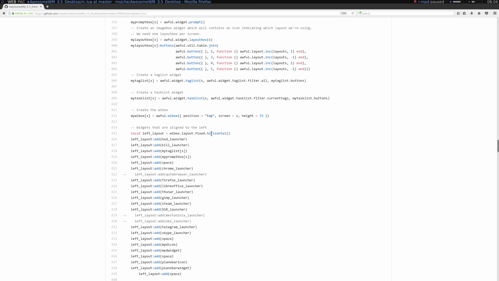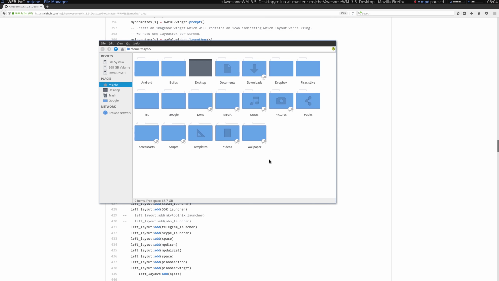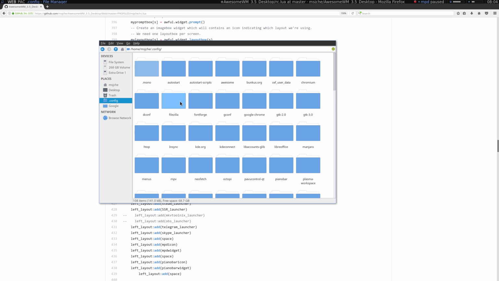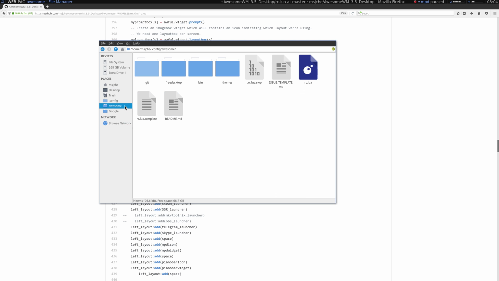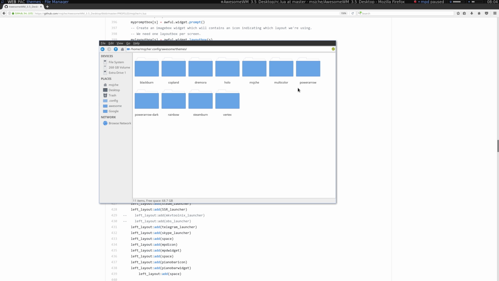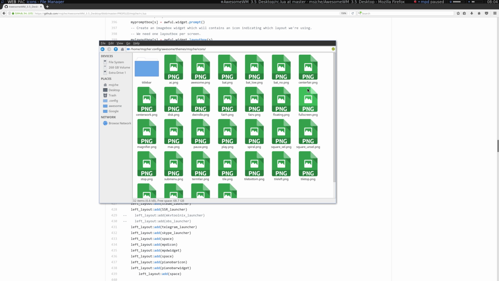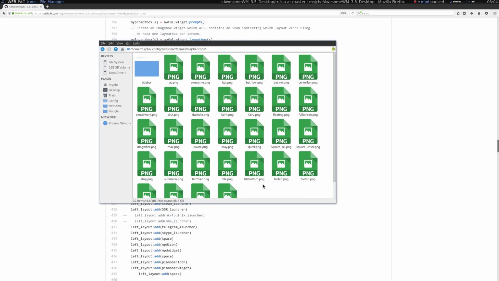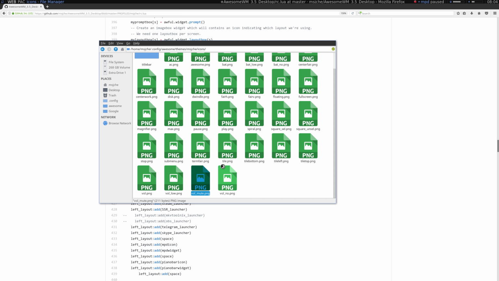If we come over here and bring up Thunar, first of all, let's do Control H, right? Yeah. It's been a while since I've used it. Let's go here, themes, icons, and so if we look here, it's calling vol mute. So there should be a vol mute in here, yeah. So it's calling basically this.